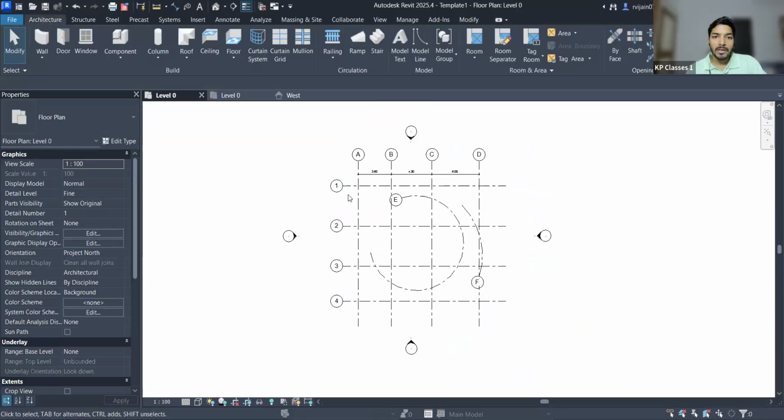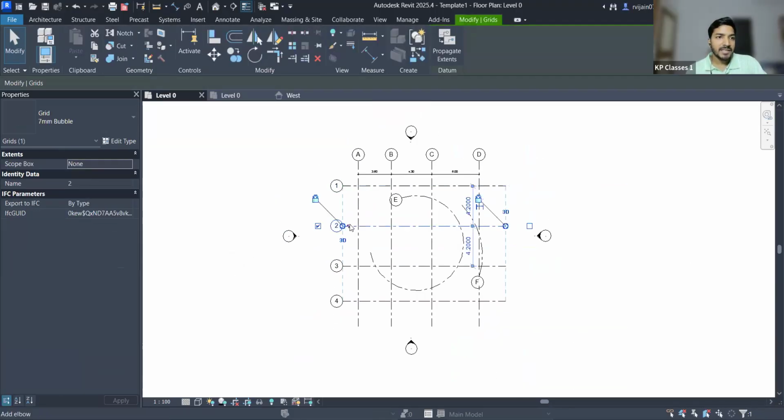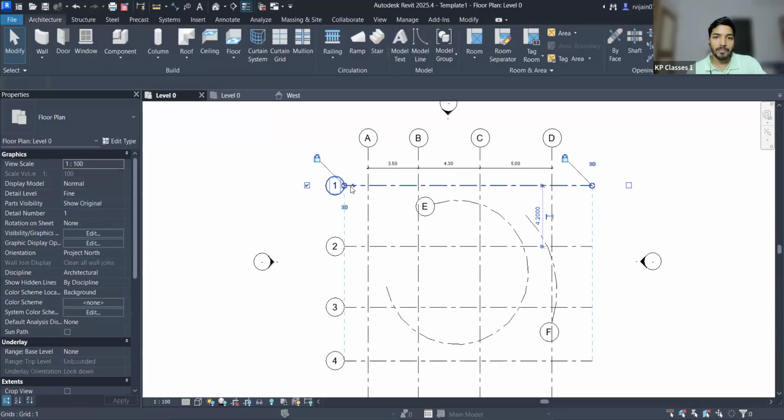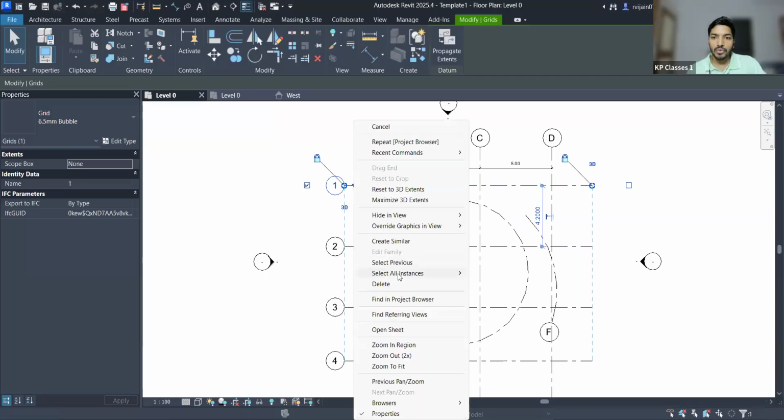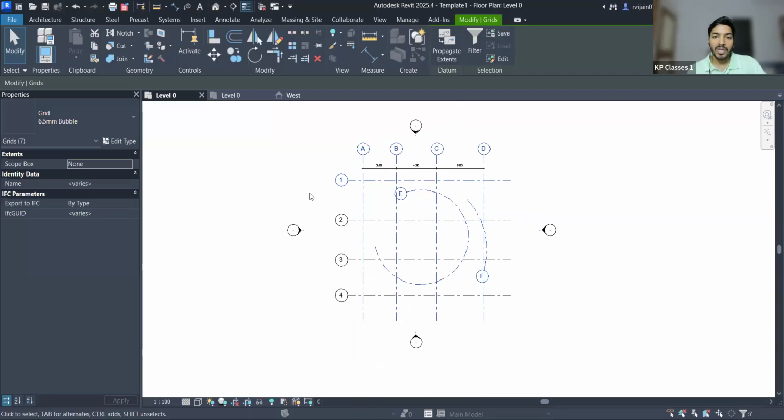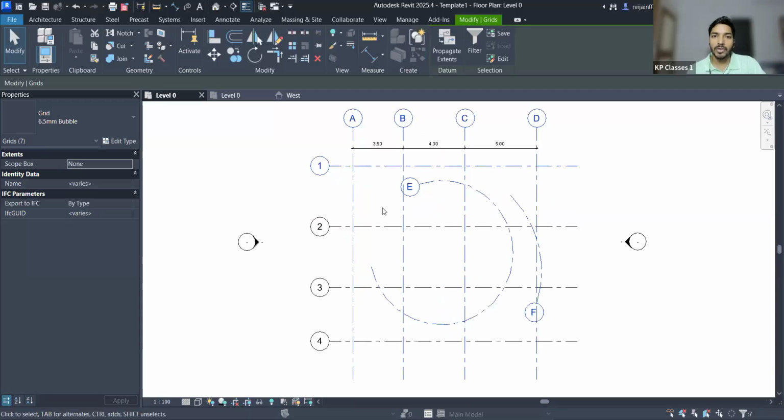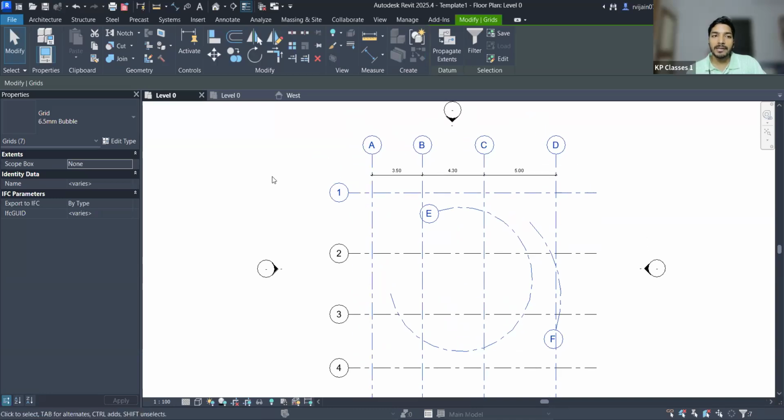Okay. So we changed these three grids into a different type. Now if we choose, you see only 7 elements are getting selected. So this shows that pertaining to this category, we have got all these elements. Now, if you want to make any change among all these elements, then you have to go to edit type.